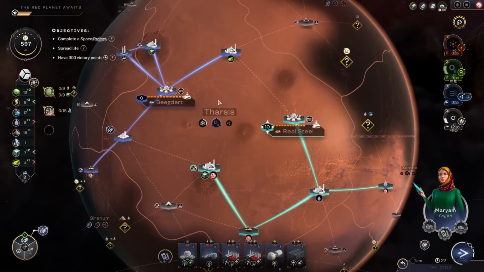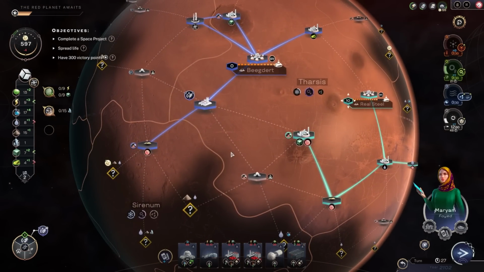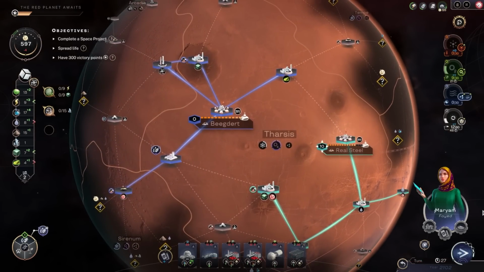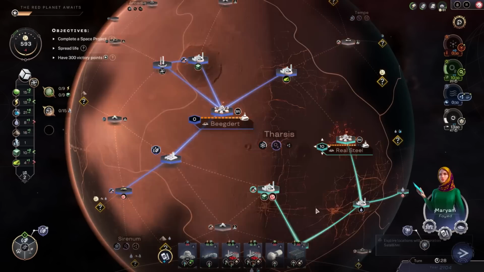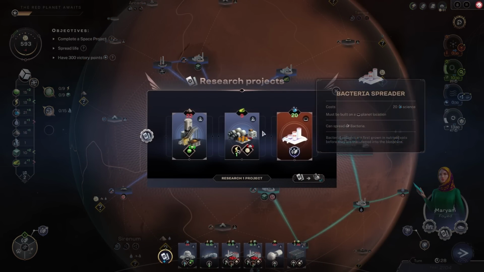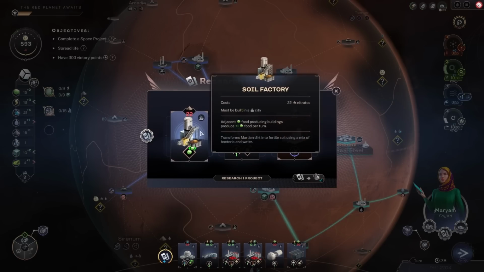The only immediate problem is we do not actually have that resource. But it's fine. It doesn't clog my hands. Which means I can kind of do whatever. Speaking of doing whatever, I think we're just going to keep killing time. Let's see, another bacteria spreader. Another tritium thermogenerator. Or a soil factory.